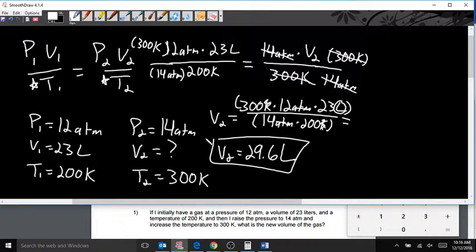All right. So, pressure increased, temperature increased, volume increased a little bit. And really the increase in pressure should have decreased the volume, but we only increased it by 2 atmospheres. Whereas the increase in temp would have raised the volume, and we increased the temp by 100 Kelvin. So that means that the total volume of this thing increased roughly 6.6 liters.